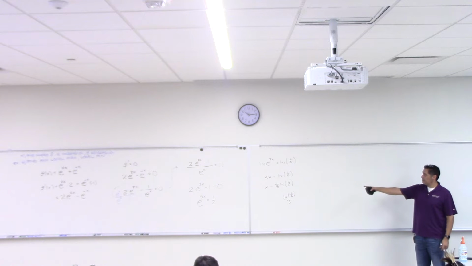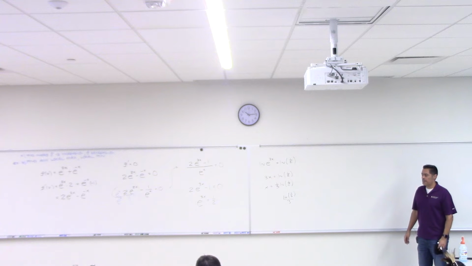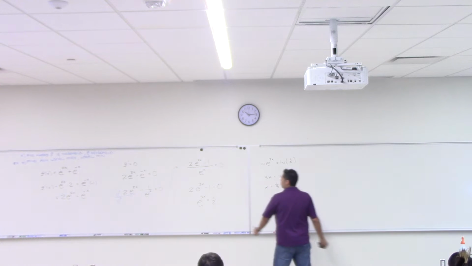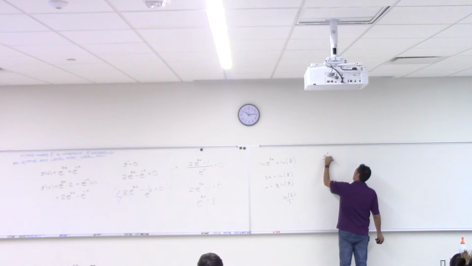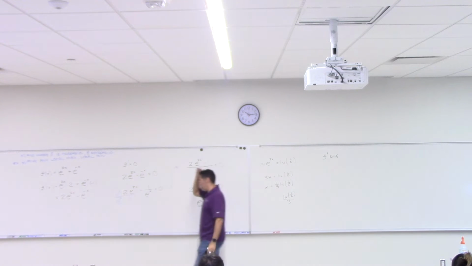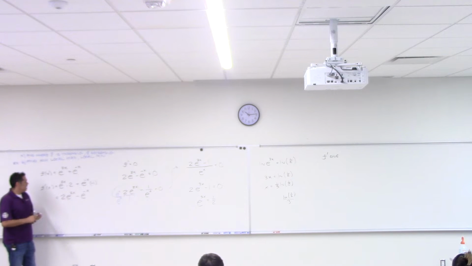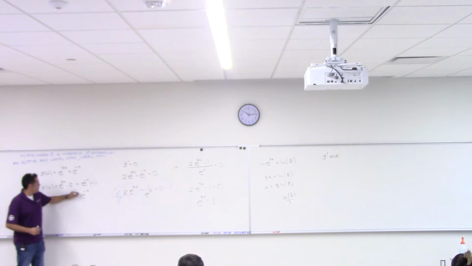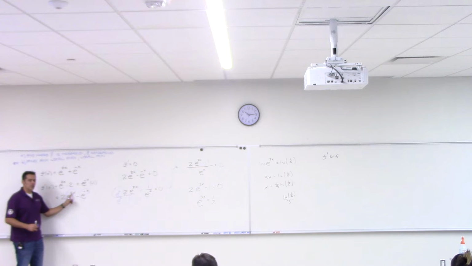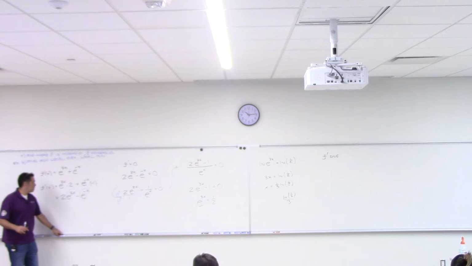OK, is that a number? Yeah, I mean, I could figure out what that is. I need my calculator, but I could figure it out, right? So somebody get their calculator. Oh, by the way, does the derivative not exist? Well, this is not as straightforward, is it? I mean, it's not a polynomial. But you should know from college algebra that when it comes to exponential functions, there are no domain restrictions here. You can plug any number you want into this and any number you want into this. You're never going to have like division by 0 or anything. So we have no issues with this derivative at all.